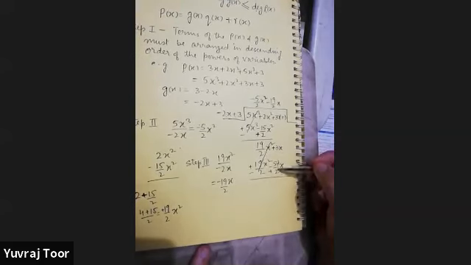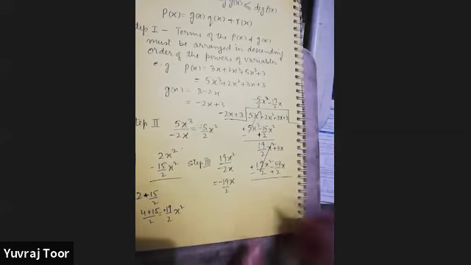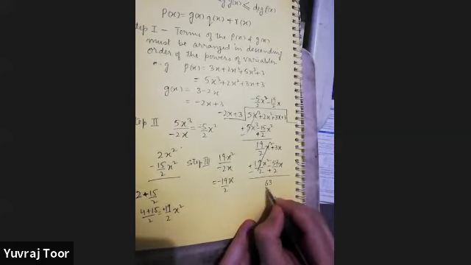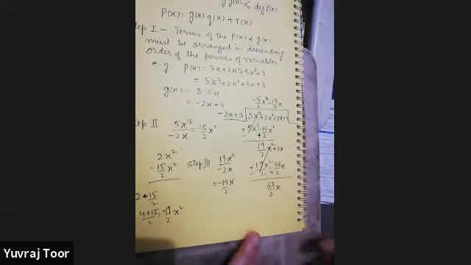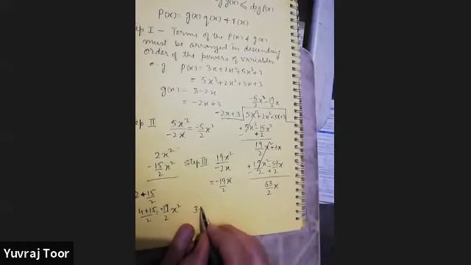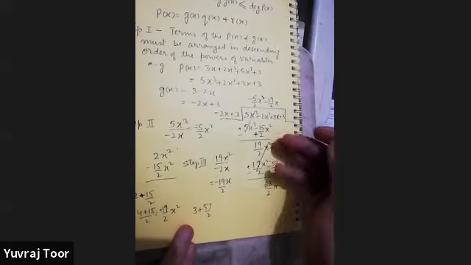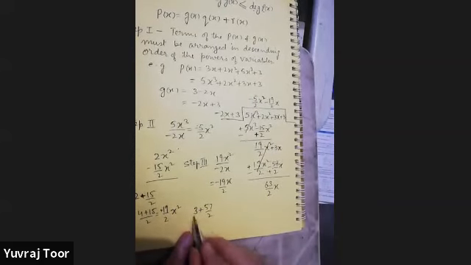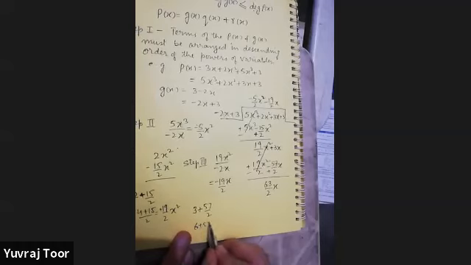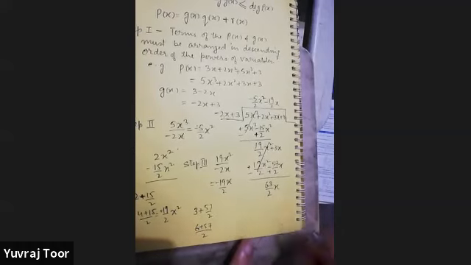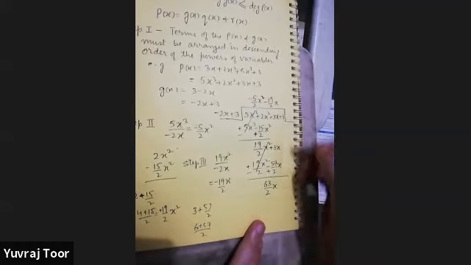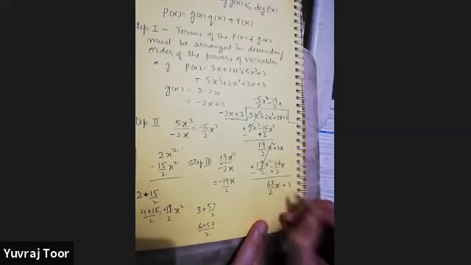You take the numbers only with sign. So it is going to be 63 by 2x. Just take the numbers and later write the variable. That is 6 plus 57 by 2, that is 63 by 2. Now take down the last number.